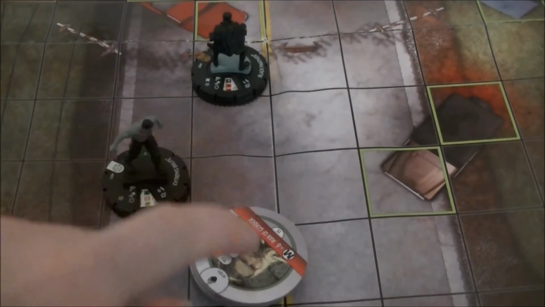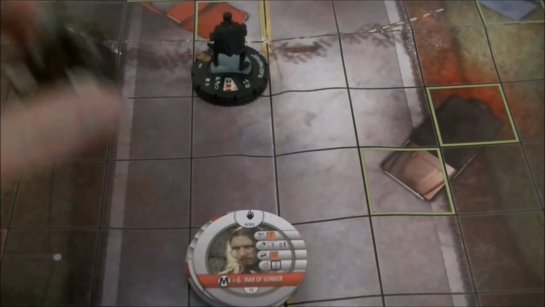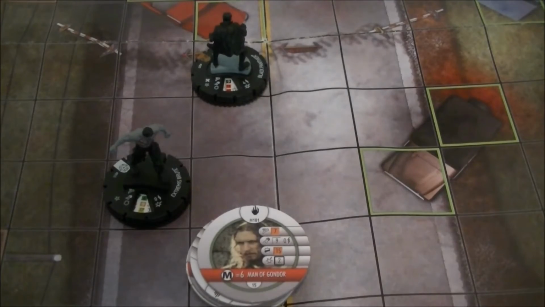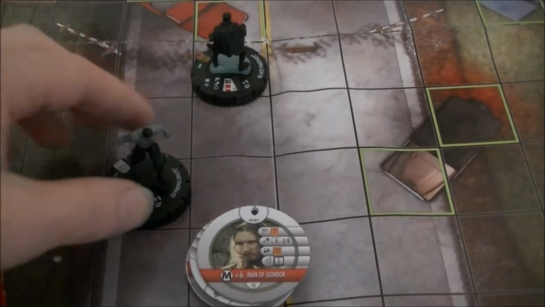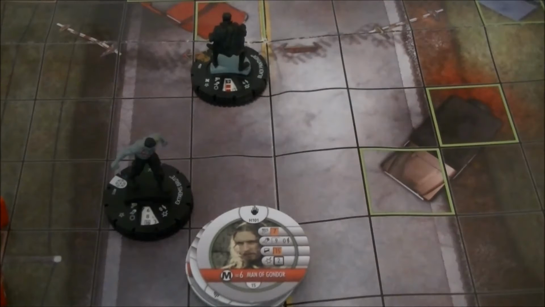So here's a cool example. We have Man of Gondor, maximum stack of 6, and we have Extremist Brute from Iron Man set number 12. And Man of Gondor tries to hit him. He succeeds and hits him for 2 damage. We click Extremist Brute. Boom, he's got his special defense power now. His special defense power reads, when this click is revealed, stop turning the dial. At the beginning of your turn, deal Extremist Brute 1 unavoidable damage and deal 3 damage to each character and destroy each object, wall, and square blocking terrain within 5 squares.